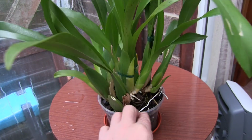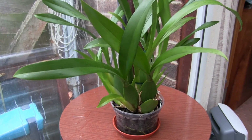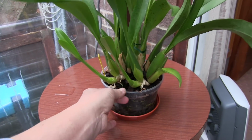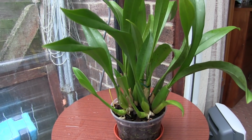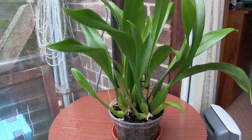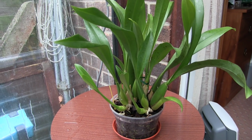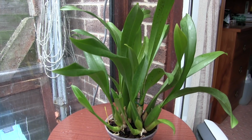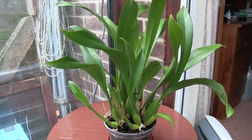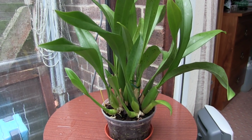That's purely by chance it's getting it today. I can't go round singling plants out. I haven't got the time, and I'd have to have lots of different types of feed on the go, including possibly flush water to get to plant level. So if I'm going to do a CalMag feed, they all get it. It's as simple as that. Whether they need it or not, they're going to get it, because I haven't got the time or the patience to keep differentiating with this number of plants. So it's just part of my routine now.